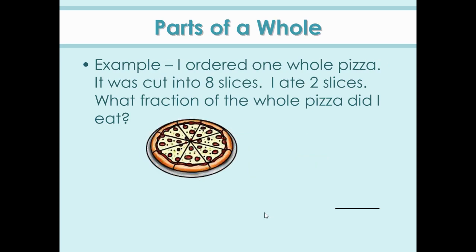Now we're going to look at a quick word problem before we end. Example: I ordered 1 whole pizza. It was cut into 8 slices. I ate 2 slices. That's not a lot for me. Normally I could put down at least 5 or 6, but I ate 2 of the slices. What fraction of the whole pizza did I eat?